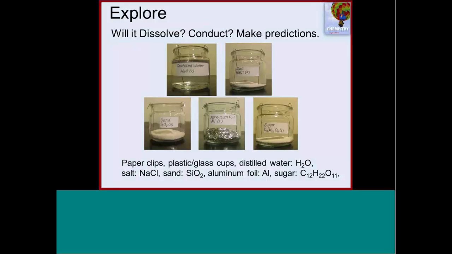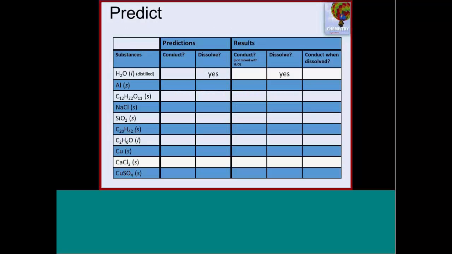So now we purposely chose materials that you're familiar with. And the questions for these five materials are, will they dissolve? Will they conduct? And what kinds of predictions you have? And so what you see, we've just taken a short list. We actually have ten substances that the students will be testing. We have distilled water, salt, sand, aluminum foil, and sugar. And so on the next slide, what you see is a table that we're going to slowly fill out with you today. And on the left side, there are predictions. So you see the substances are listed down the left-hand side. And by the way, we're very careful to explain to the students what each of these substances are. This is kind of a shorthand for this webinar.